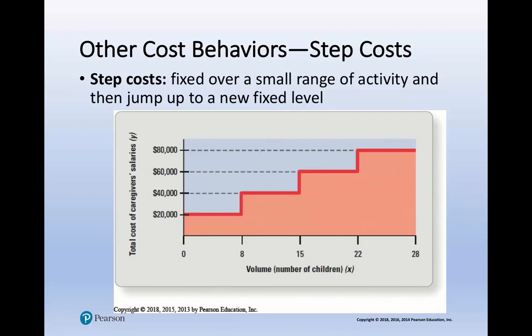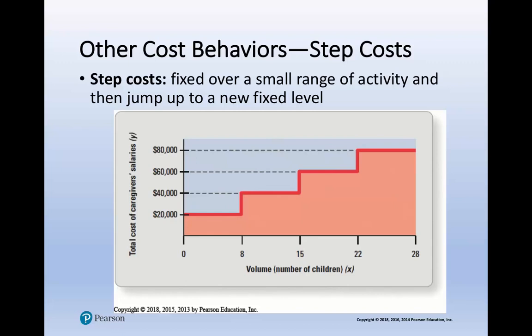We also have this idea of some costs sometimes being characterized as a step cost. So again, it's almost like a mixed cost, so to speak, where as we have more activity, we might have an increase in our cost, but it's not necessarily at a steady rate. Here it's fixed over a small range of activity, and then we'll jump up to a new level of fixed. So it's similar to a relevant range, but basically a smaller relevant range where it's fixed for a certain amount of time.